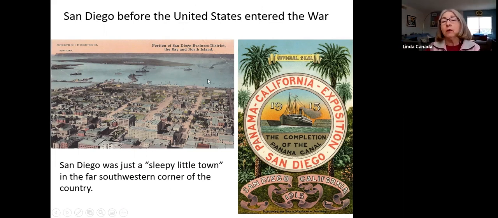And we started to wake up as the plans were coming together for the big exposition that was going to be held up in Balboa Park. But mind you, we're planning for this great big party, this wonderful scene that would welcome tourists and visitors to San Diego for the purpose of them knowing what a wonderful community we were, and hoping to get them to come here and buy land and move here and start businesses. And at the same time that's happening, the war is going on in Europe. But we kind of managed to put it out of our minds, and we have this big exposition here in San Diego.